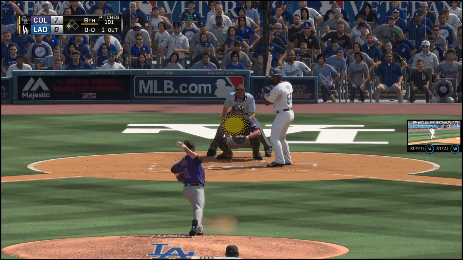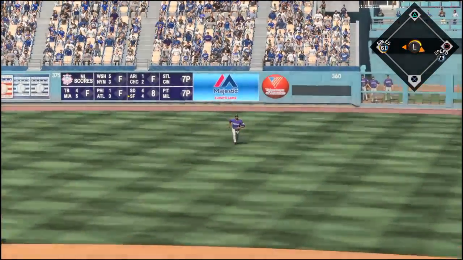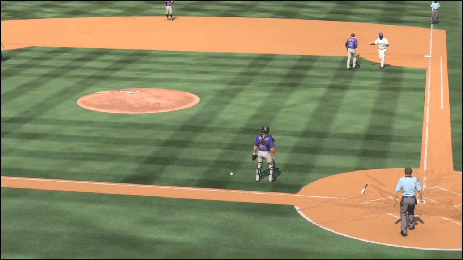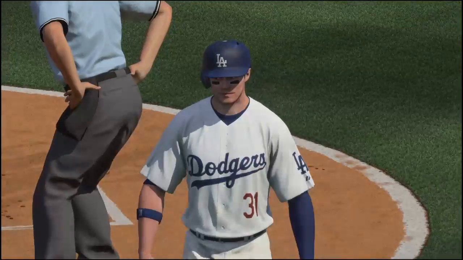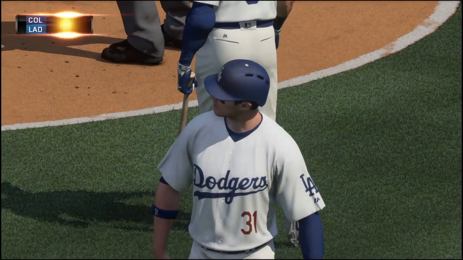In now is Yasiel Puig as he gets under the first pitch and sends a fly ball out to right field. Catch is made here in right, and here comes the runner from third. And there goes the shutout as the run scores on the sac fly, and they finally hit the board here in the eighth. Well, that didn't take long. You get the triple, then on the very first pitch, here comes the sacrifice fly to get him home.